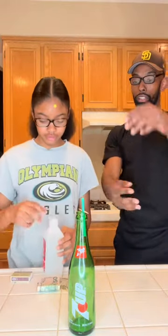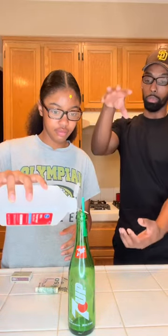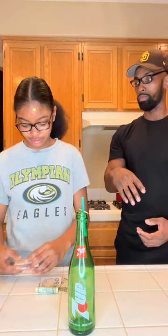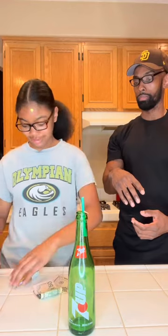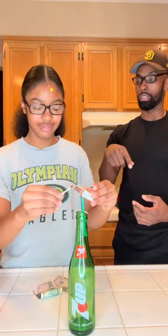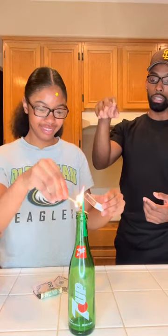So when you're blowing up, the inwards motion of the air is causing the atoms to just combine and compress in the bottle. So it's not really working. Like I said, to the second power, there's no way that this is possible because the air is thicker than the volume.